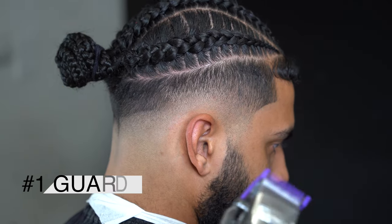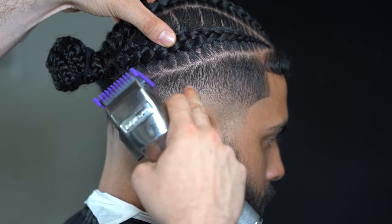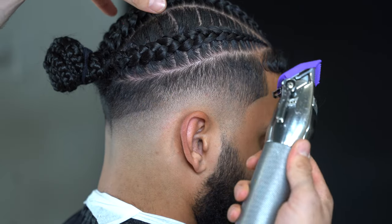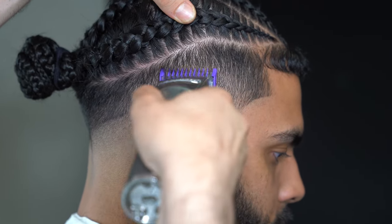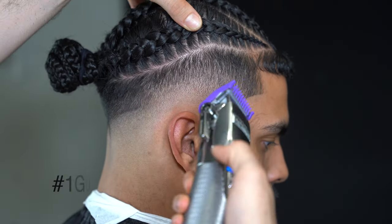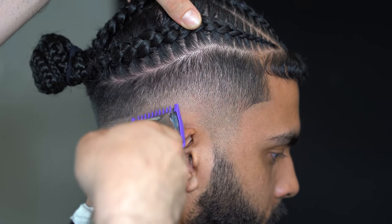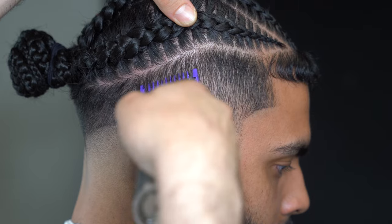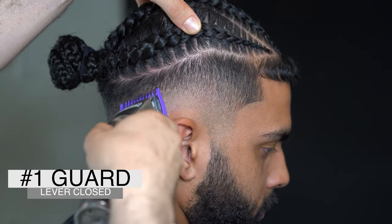We're gonna go 3/4 open to close. Repeat the same process from ear to temple and from the ear back to the occipital bone. So 3/4 open, working our way towards the top of the line. Midway now. Close it and hit the beginning of the line.